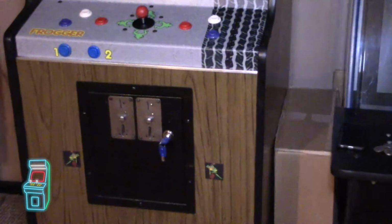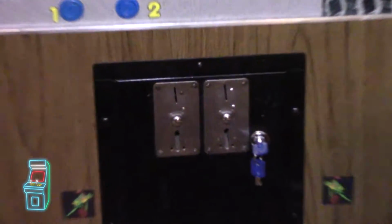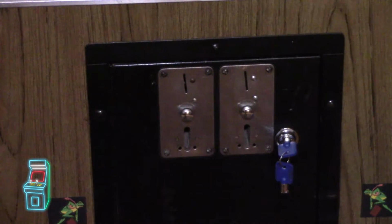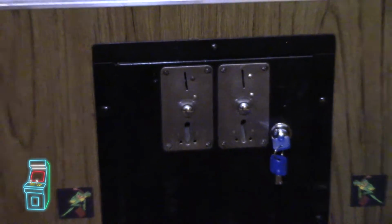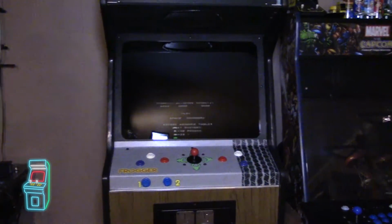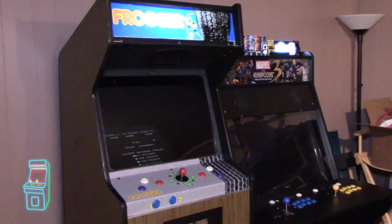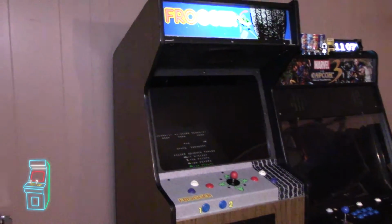The coin door, you can see it's missing the reject. I guess when the quarter comes out, it just comes out flying at you. I guess you can get those, but I felt since it's a 16-1, it's mainly set to free play. You don't really need that. However, at the last minute, we decided together that it'd be better to set it for quarters for his kids. That way he can regulate how much they play, and he can reward them with quarters if needed, because if you set it for unlimited play, man, they'll just go nuts. They're a little young, so we thought that'd be best.